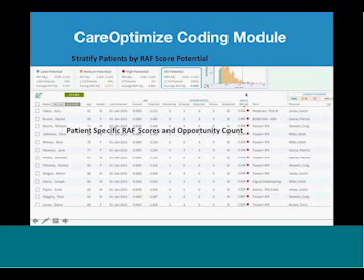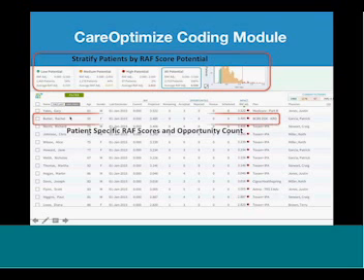So here are potential RAF scores, low, medium, high. And then here is a listing of patients. And if you look at Rachel Butler, you can see that she's a 55-year-old female. She has a projected RAF score of 3.485. With this model, you can tell that we've accepted 5 missed opportunities, and it may have an impact on her overall RAF score.